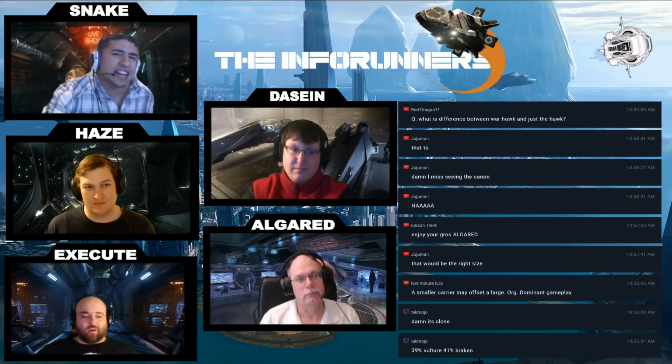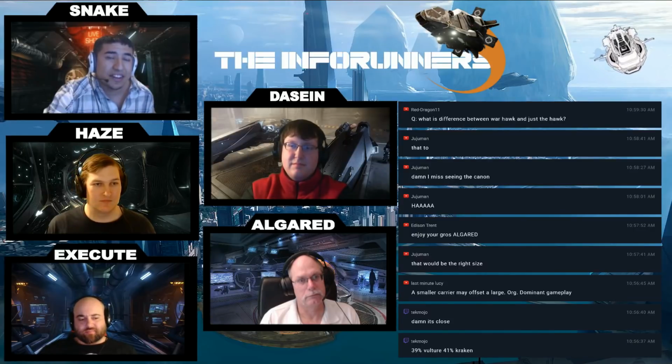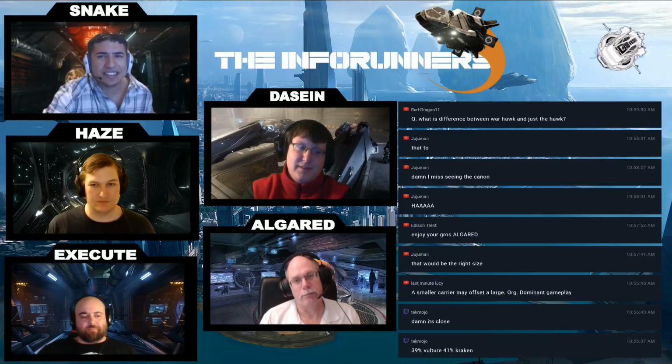No, it's called the... So is it a modified version of the Hawk? It's two extra gun points that have scatterguns on them. It's actually got extra hard points. Wow, so scatterguns are like size 3? I don't know, I can't remember the size. I think they're size 3 actually because the Comet has them. Yeah, I was going to say scatterguns are size 3.